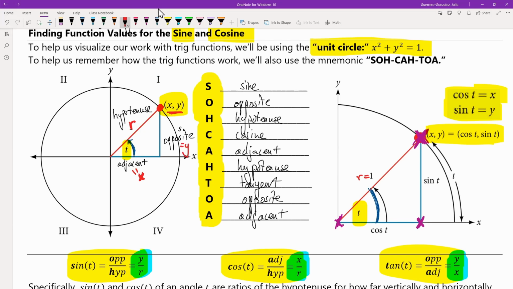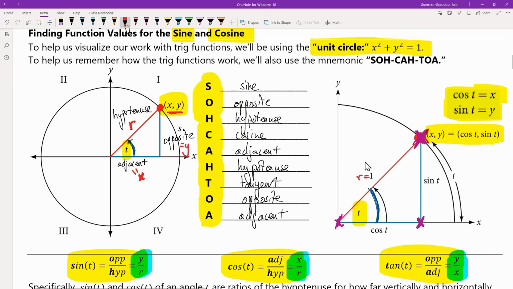So the other way that we can define these is as these that are at the tail, the things that are highlighted in blue now. Sine is equivalent to y over r. It just so happens to carry the same opposite over hypotenuse. Cosine is adjacent over hypotenuse, so the x over r. And the tangent is opposite over adjacent, so y divided by x. And there you have it. That is sine, cosine, and tangent.